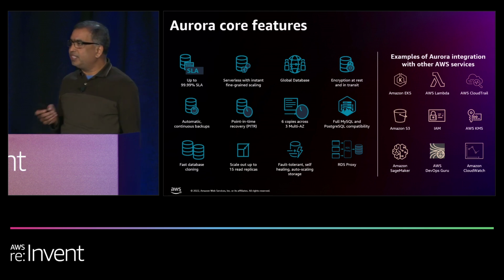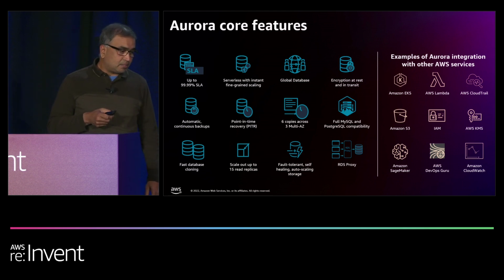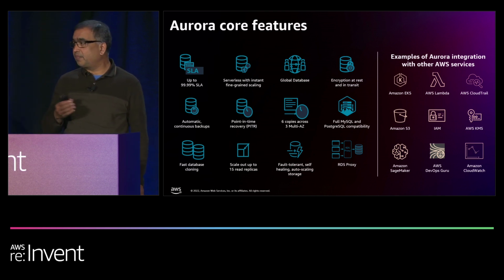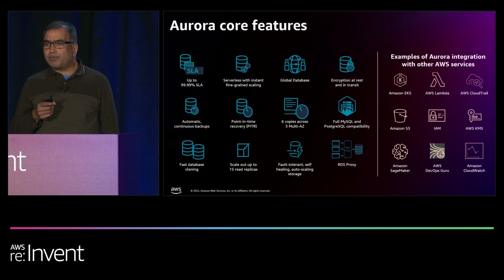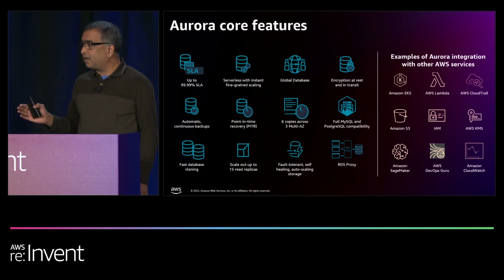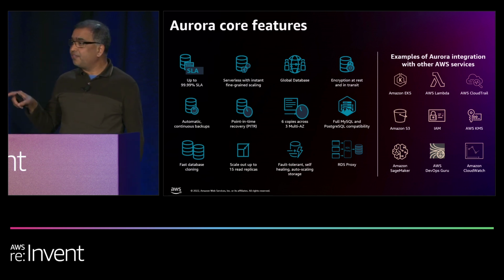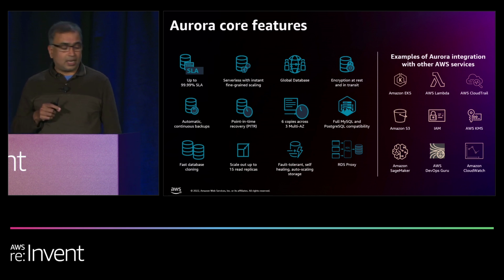So these are some of the core features of Amazon Aurora. I'll go through some of them. One is, I just talked about the serverless component, and then the global database. If your application needs to be available globally, you can use Aurora with multiple regions. So the Aurora database spans different regions, so that if there is a failure of the primary region for any reason, one of these other Aurora databases in a different region can be promoted. This happens in a second.